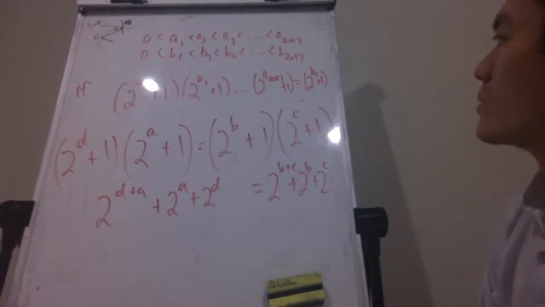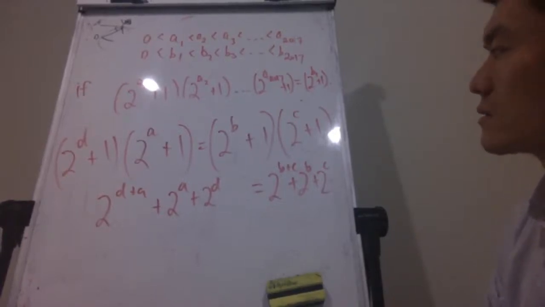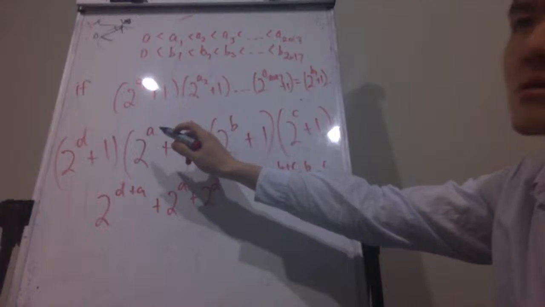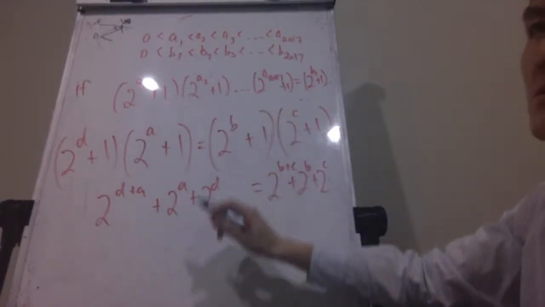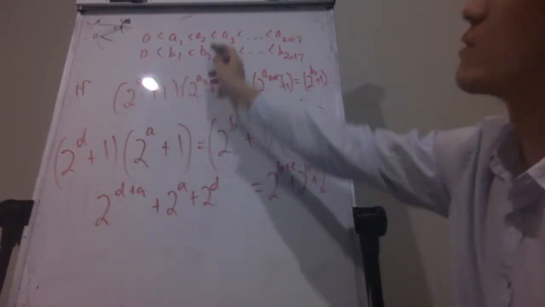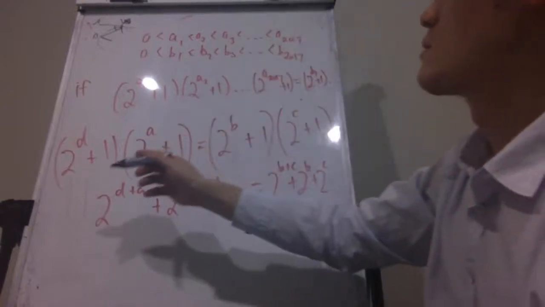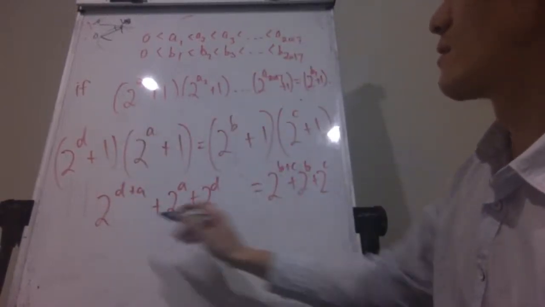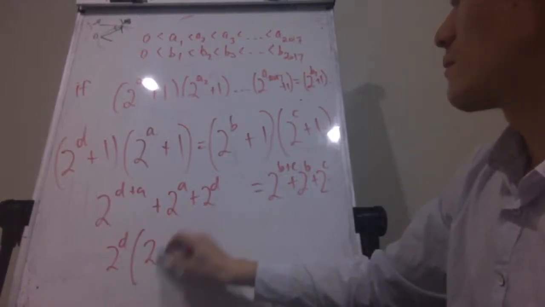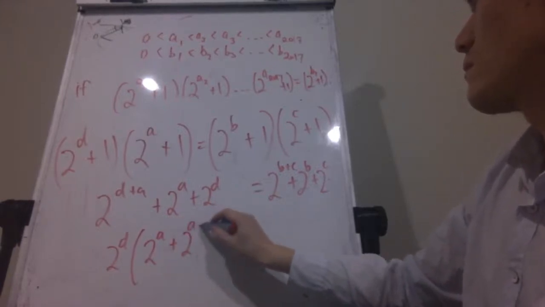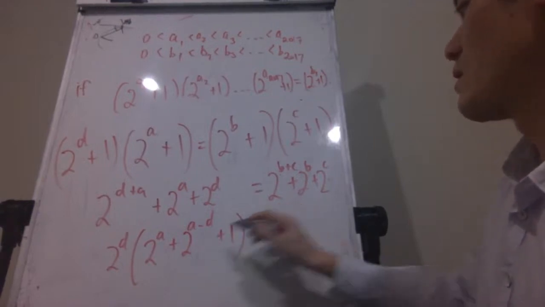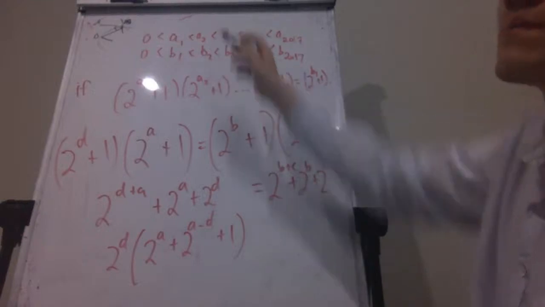Depending on whether A or D is smaller, there's going to be a common factor, right? So let's say A is the smallest. Actually, we know that D and B are the smallest, because you write them in that order. So I should have made it A1 and A2. Okay, so D is the smallest, so this has got a common factor of 2 to the D. And then it's odd now. Well, maybe the A is the same. No, it's not the same, right?